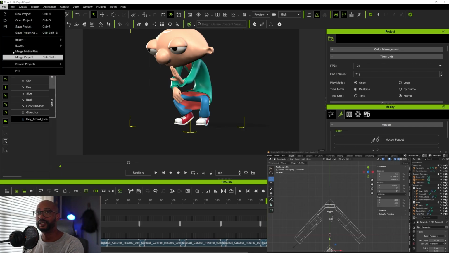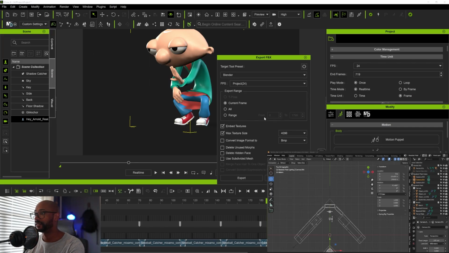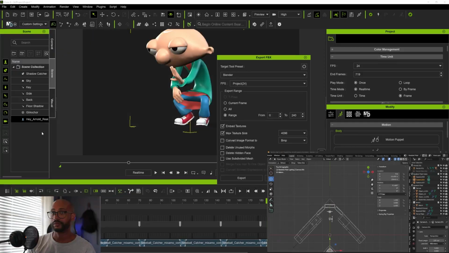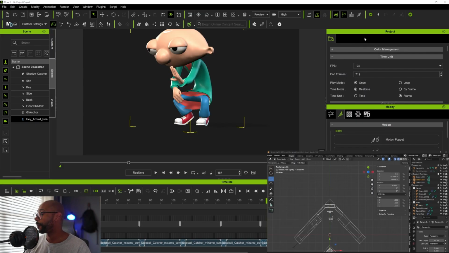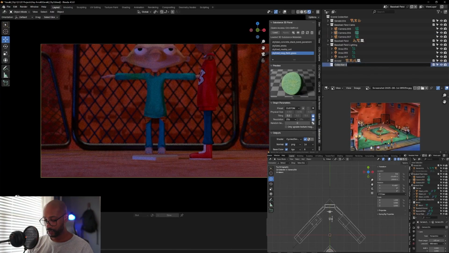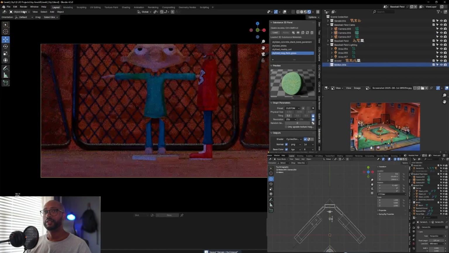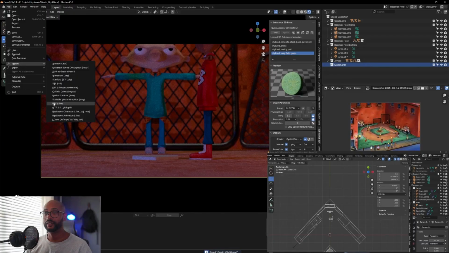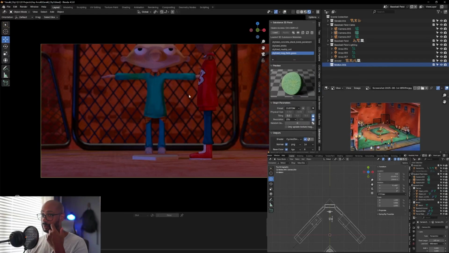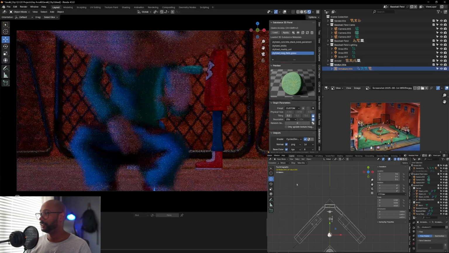So what I'm going to do is export that as an FBX. We'll just go to like 240 frames. And then call it Arnold Baseball, right? So I'll create another folder. I'll call it Motion. And I'm going to import that FBX. So it's like Gerald, Motion, Arnold Baseball. So it's putting it up here.